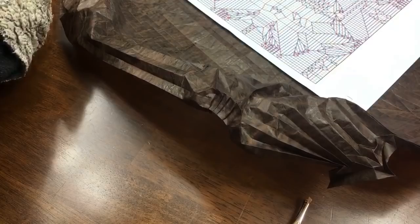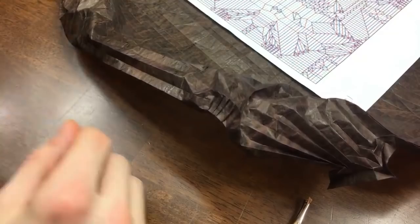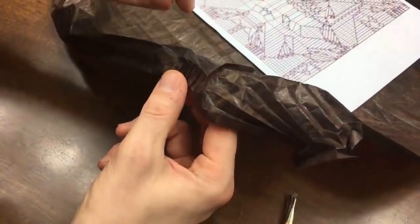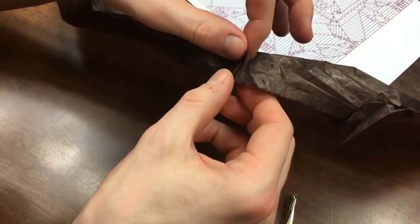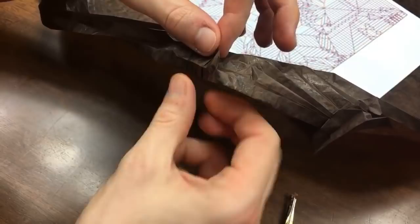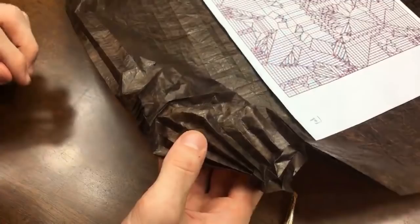Problem with paper, no question, but how do you know if your paper is good enough to fold into a model? Well, if you've got two sheets of it, even just cut a wee square and then just randomly fold it, like make a grid, try and shape an insect leg from it, or just make an easy model from it in general, and then you'll get a feel for the paper, and that'll give you a good impression as to if it's good or not. But mostly you can tell from the feel of the paper and the thickness of it and how the creases reverse. That's a good indication if the paper will be good for a model that you've got in mind.